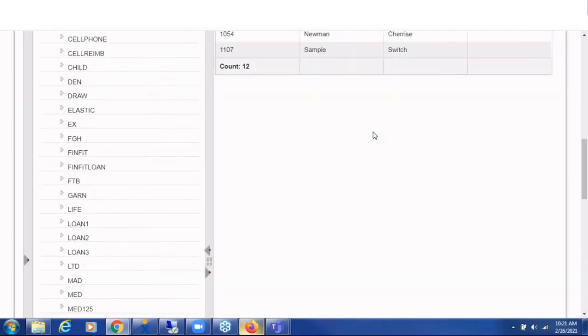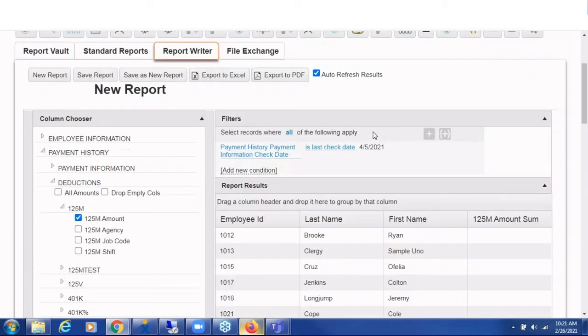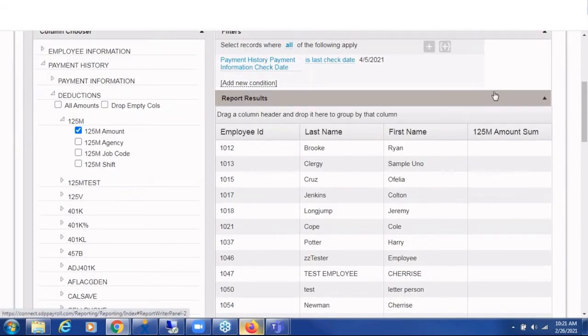There may also be times where our clients will ask us, I have maybe 10 125 cafeteria codes, and I just need one number that tells me the total cafeteria deduction that we have. I don't need to see the individual amount for each type of plan employees are on.